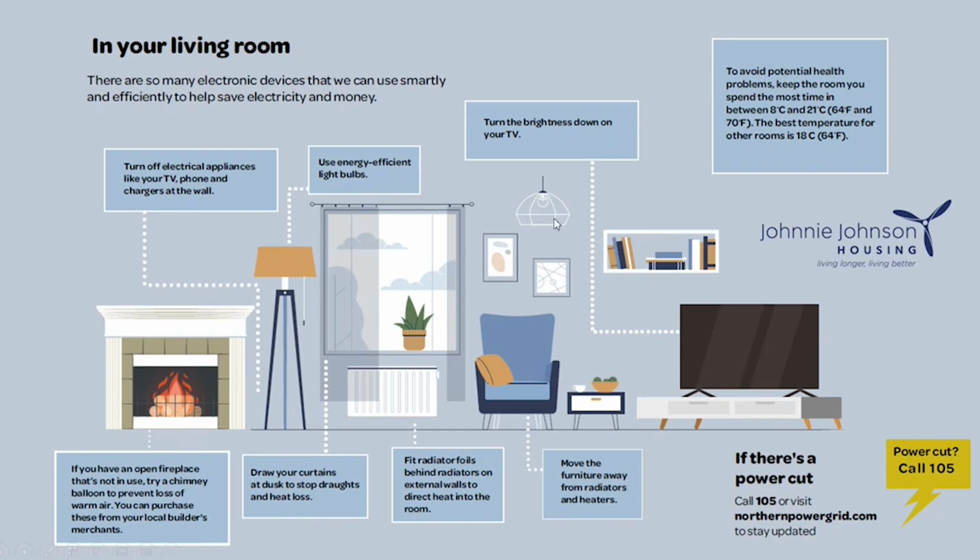As I mentioned before, putting LED light bulbs in, quite a simple, low-cost measure. Not only just LED light bulbs, but also looking at the number of light bulbs that we're using in a home. Personally, I see more and more lights in the homes than usual. We've got the inset lights in the ceiling. We may have 10 lights coming on in one room, or 3 or 4 bulbs in one lamp stand.